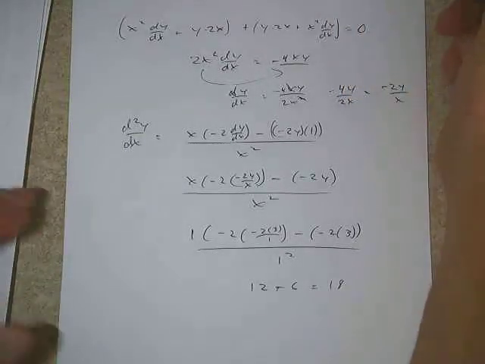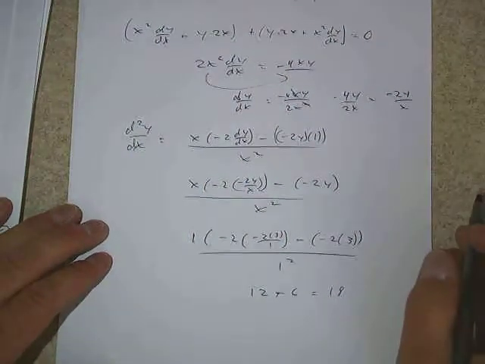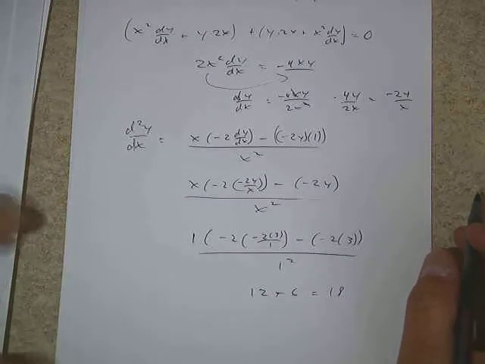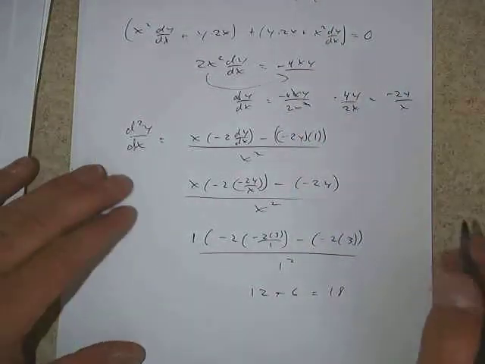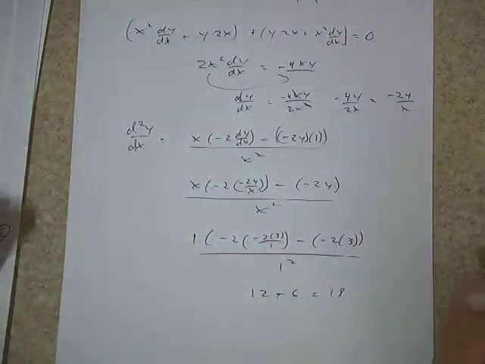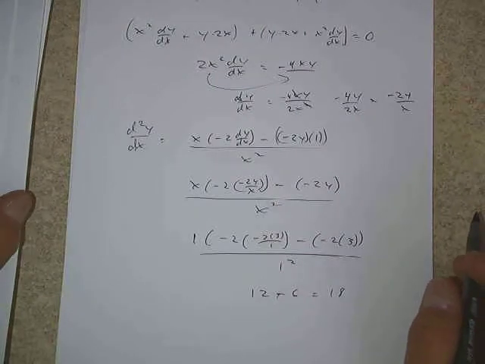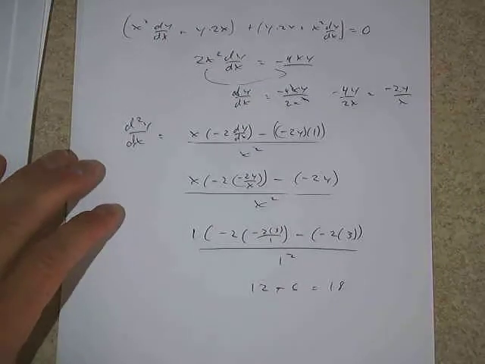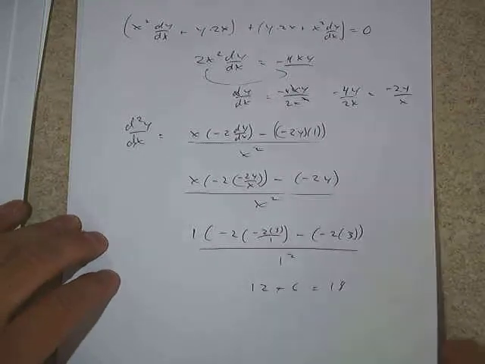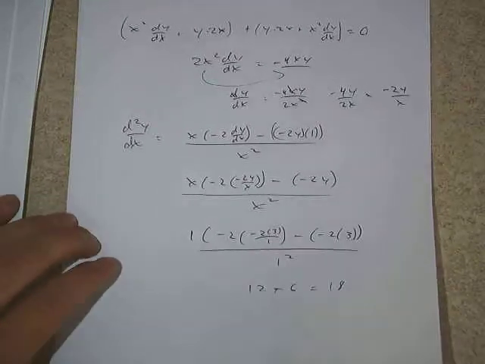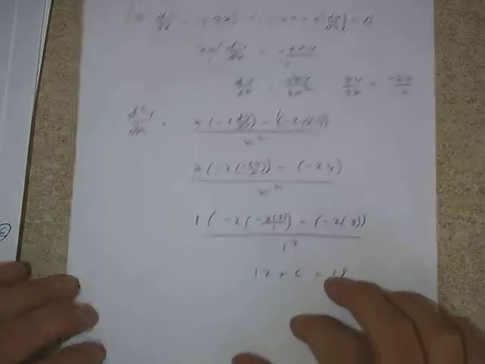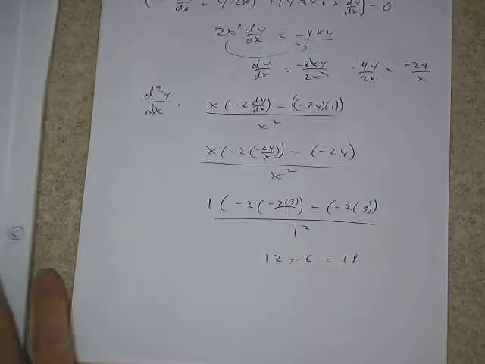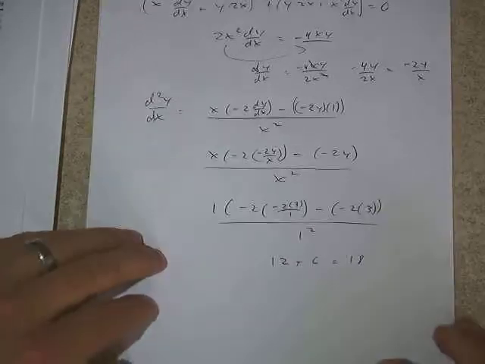Questions on any part of the work of that one? At the very beginning, can't you just factor out the x squared? You could, and then you'd still have the product rule issue. I mean, you'd ultimately wind up with the same thing. If you took an x squared out, you'd have 2y, because you'd have y plus y left over. Actually, as a matter of fact, couldn't you just add those together and get a 2x squared y in the first place? Ultimately, you would only have to do the product rule once instead of twice. And so, yeah.